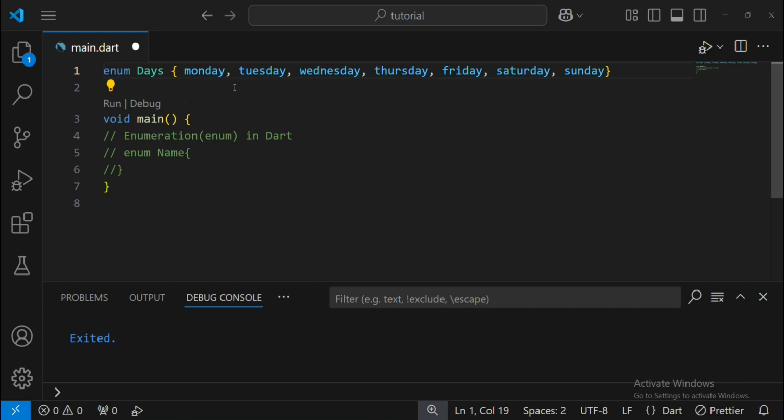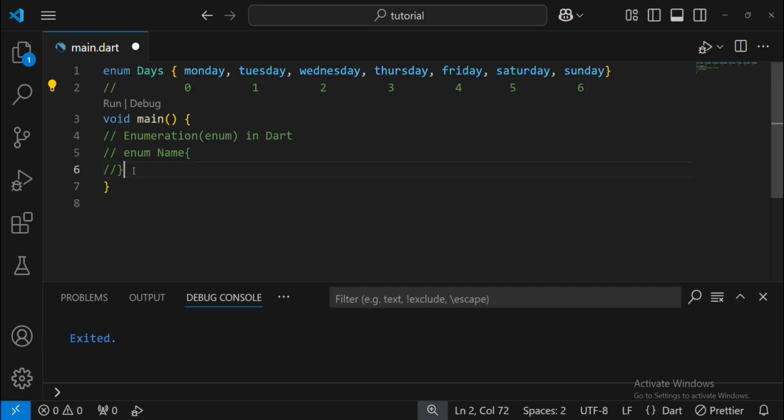Take note, these values are constant, and also that Dart assigns a zero-based index to an enum's values, just like the list, just like the set. Your Monday is at index 0, while Tuesday is at index 1, Wednesday is at index 2, and Thursday is at index 3, and Friday is index 4, Saturday is index 5, and Sunday is index 6. So we can have something like this here. This is 0, and then we can have 1, and this is 2, and this 3, and this 4, and this 5, and this 6.